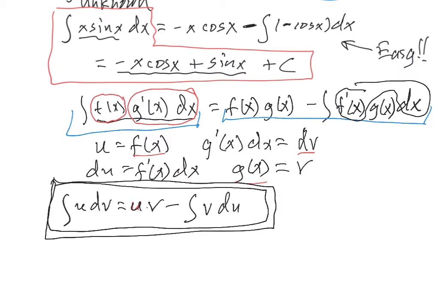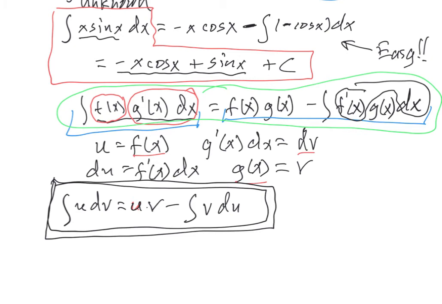If the way we did it originally, this picture's getting a little bit cluttered, but let me circle in green. Here is actually what we're doing. If that makes more sense to you than this UV version, then use it. I'm going to use the UV version. All right, let's do another example.